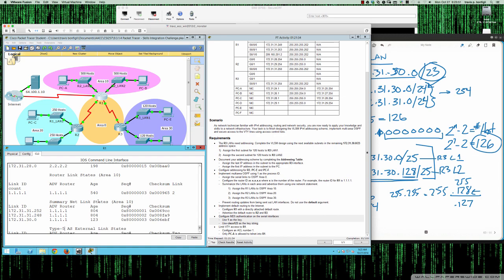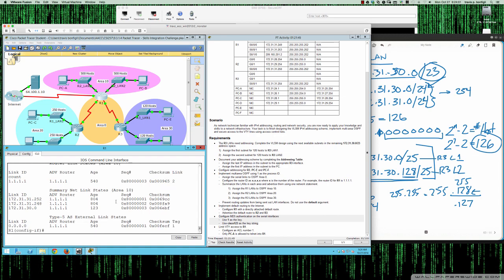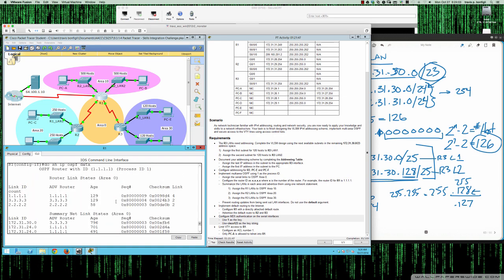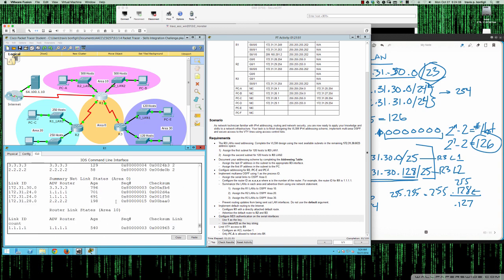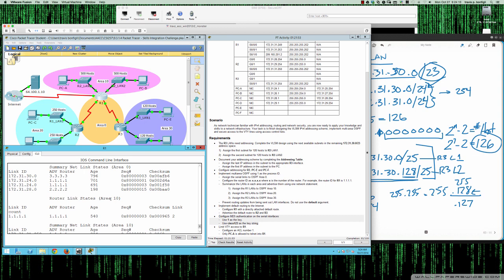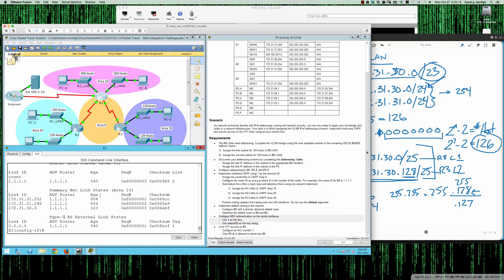Let me make sure I got that right. So let's scroll back up here. OSPF process ID 1. Correct. That is correct. Okay, good. So your summary net link states are being picked up as well.